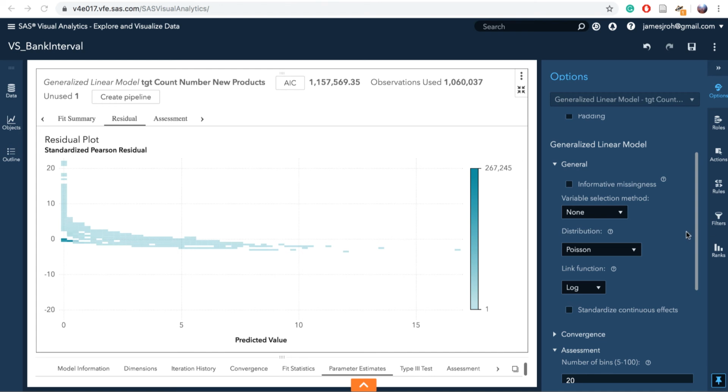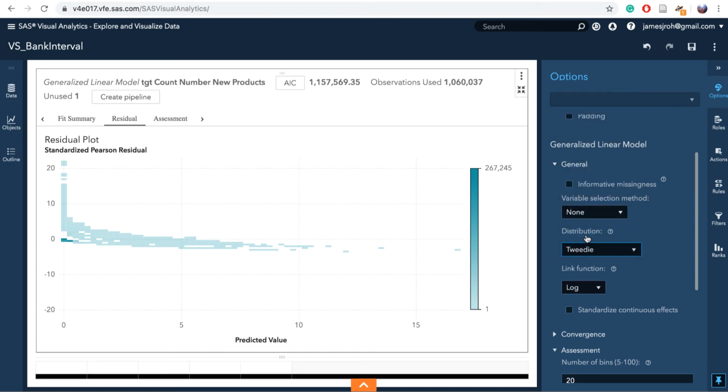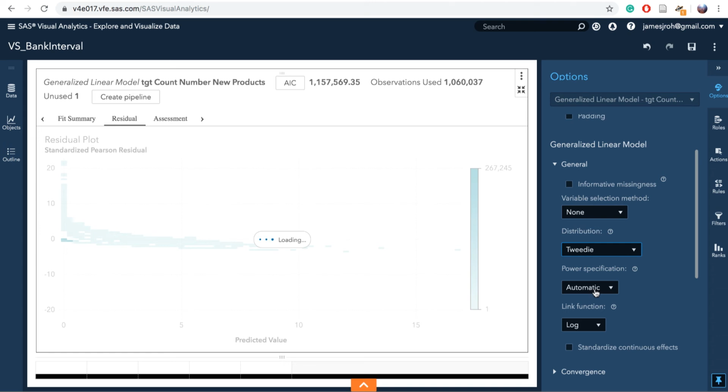So let's change this distribution now from Poisson to 3D and log function as it is, and power specification remaining as automatic, and then that's going to change the model result. And it is changing it.